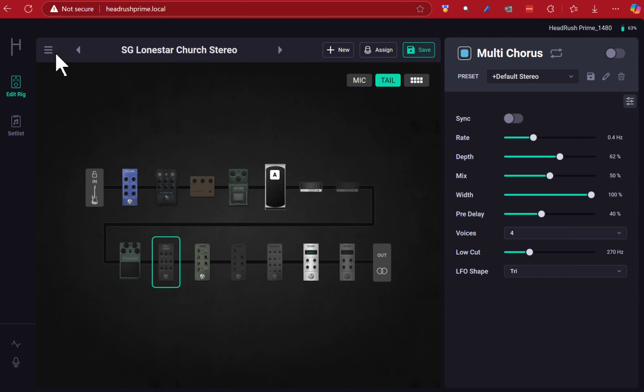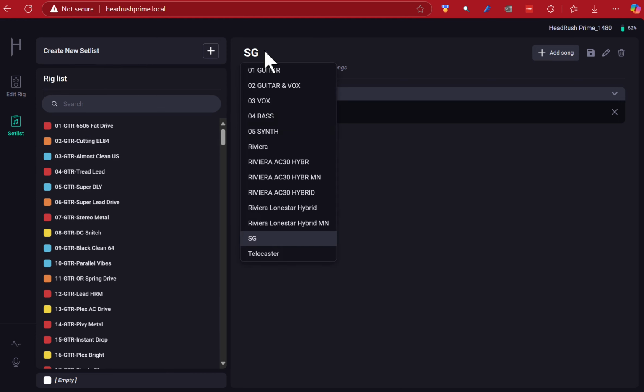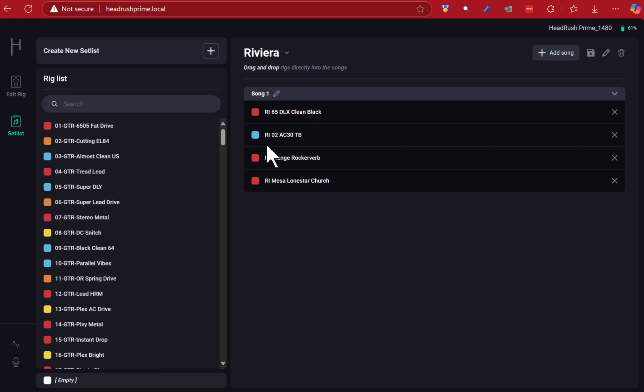So what I'm going to do, let me point this out real quick, is there's a difference here, and this confused me at first. This set list button is how you edit set lists, how you create new set lists. It is not how you load a set list. So for example, if I dropped this down here and went back to that Riviera set list and wanted to get this AC30 to load, I can't do that from here.